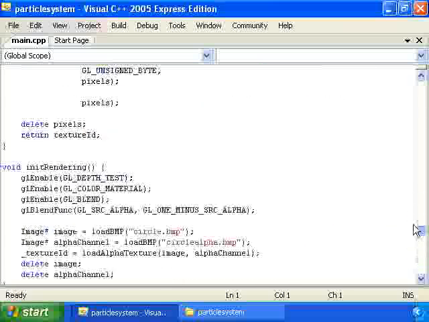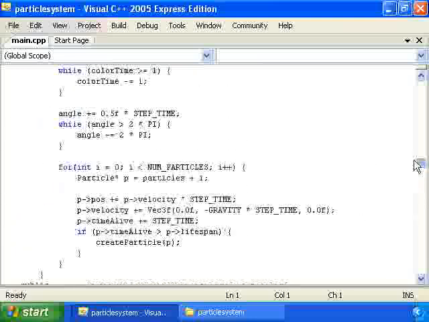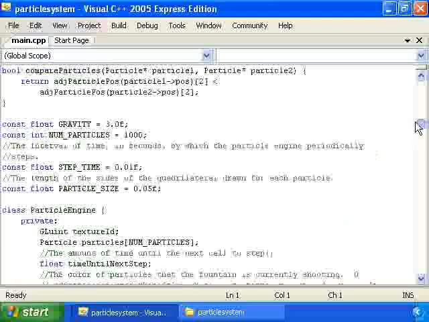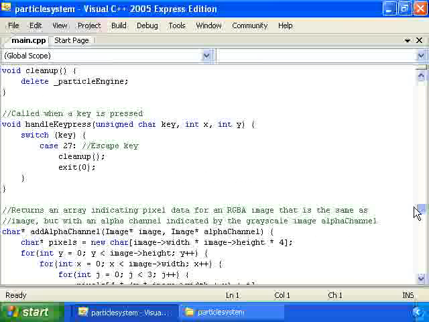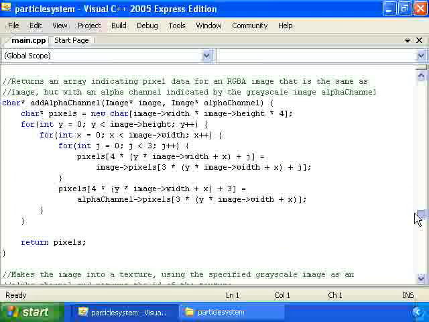In order to get an alpha channel into a texture, we're going to have a special type of array. Before, we had an array that represented just the red, green, and blue components of each pixel. If you'll remember, we went through all of the pixels in the image in a particular order, and specified the red, green, and blue components.